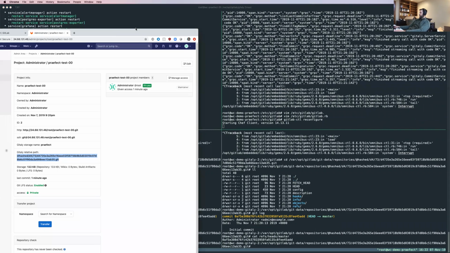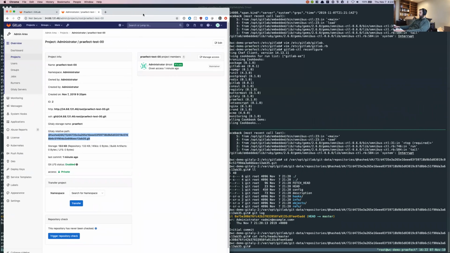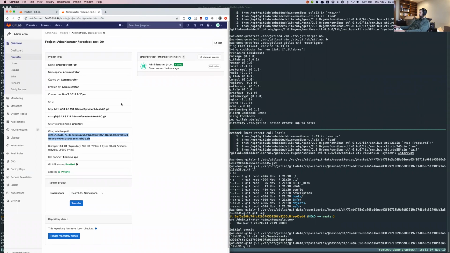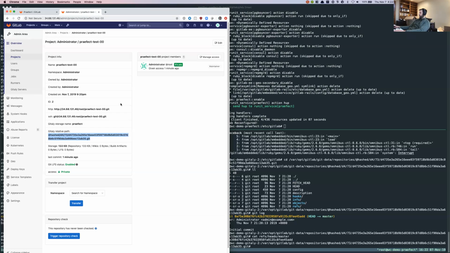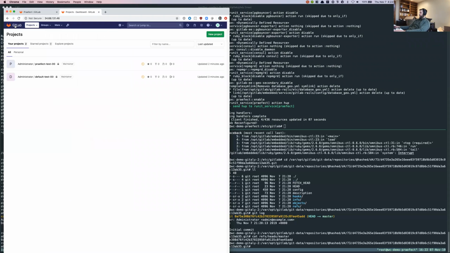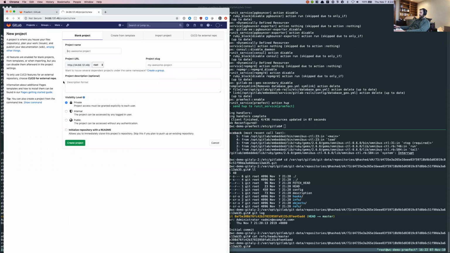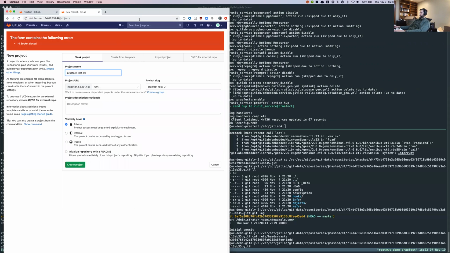All right, let that reconfigure finish. Okay, that works. Let's try creating a new project. Prefect test 1. Create a README. Proceed. Socket closed. Okay.